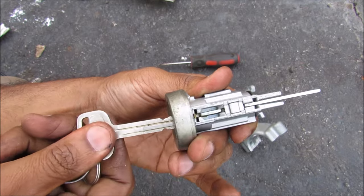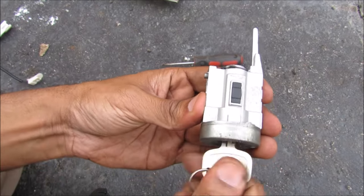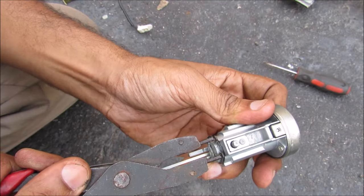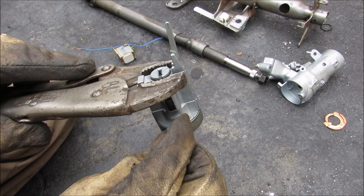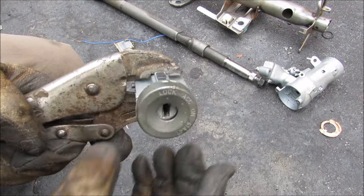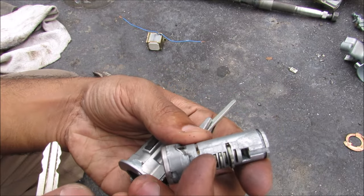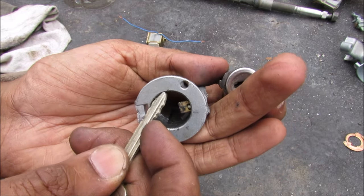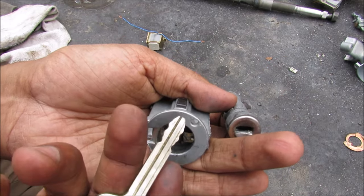This little tab jumps up when I insert the key and that's for the key ignition switch. When I push the key it's allowed to rotate, and when I pull it out it can't rotate at all. Now I'm going to remove the snap ring. The key cylinder is held on by a cap that is riveted to the housing so I'm going to have to grind it off. Now I can remove the cover and the key cylinder. The way the key cylinder works is these tabs on the side lock into two grooves — one at the bottom and one at the top — and normally that prevents the key cylinder from turning without the correct key.